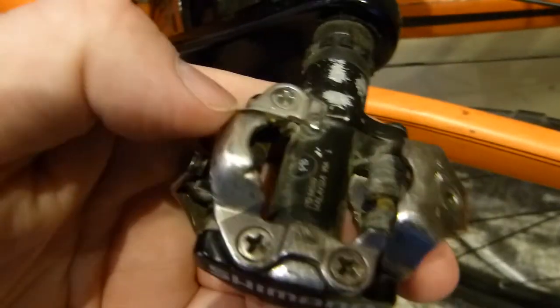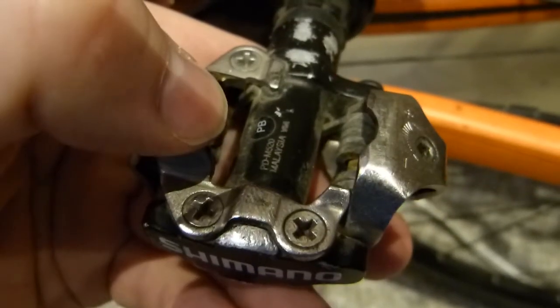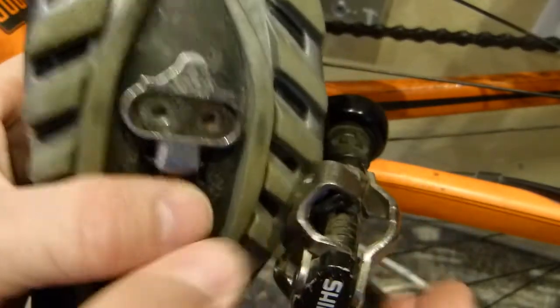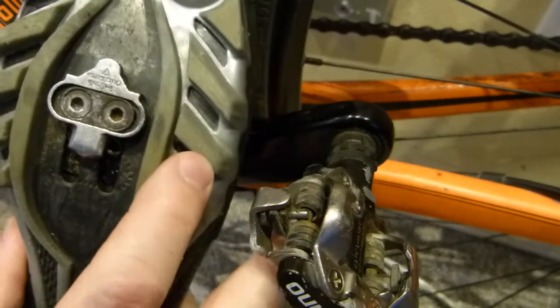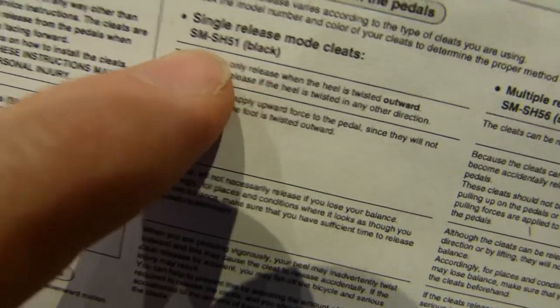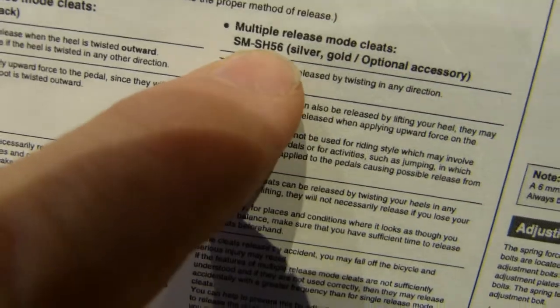So this pedal, by the way, its model number is visible there. It's PD-M520. That's the pedal's model number, and the cleat's model number in this particular scenario is SM-SH51. The alternative cleat that works with this particular pedal, and I have the user's manual here that I printed because the original was thrown away by the dealer very thoughtfully. So here is the one I have on the shoe. This is the standard model ending with a 51, and the optional accessory cleat model ends with a 56.